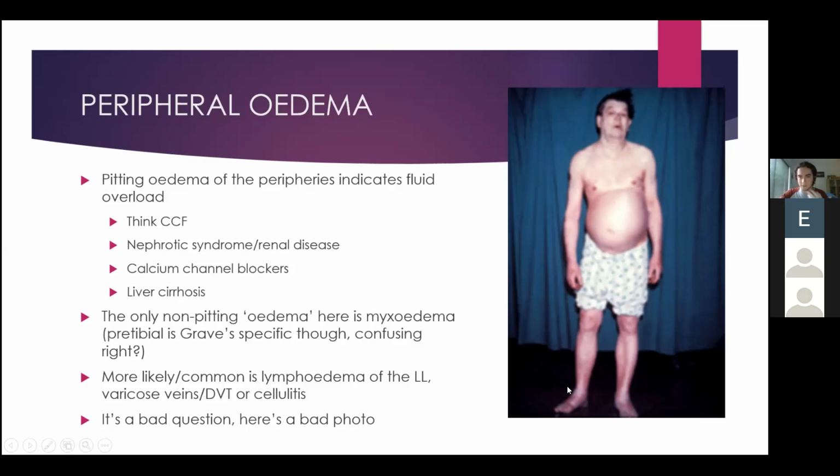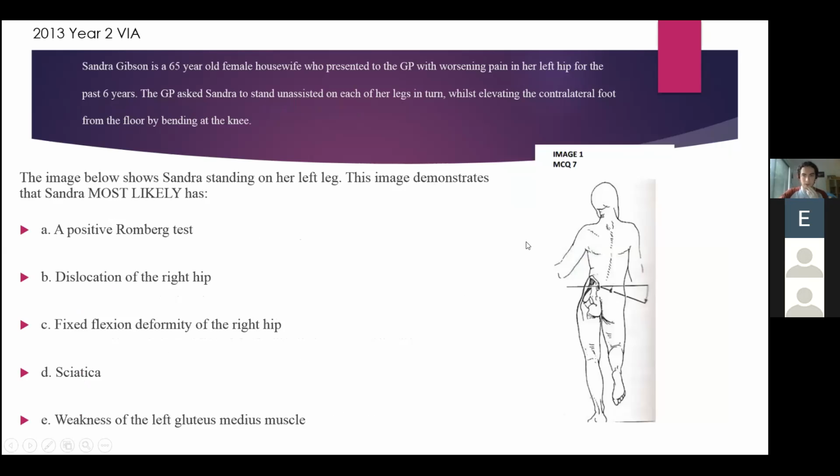But as you can see in the picture, this is from Wikipedia, someone with severe hypothyroidism, and they do get some swelling of their ankles as a result of that. Graves also causes it, but if the thyroid goes too far either way, you end up with ankle swelling, basically. All right, I think we're almost out of questions here. Sam, do you want to have a go at this one?